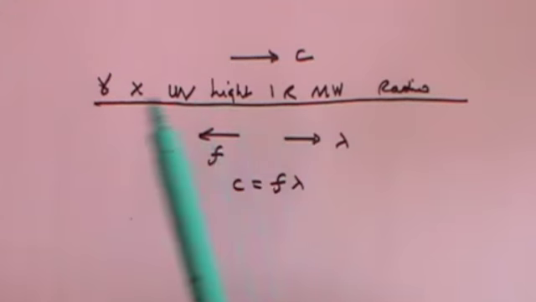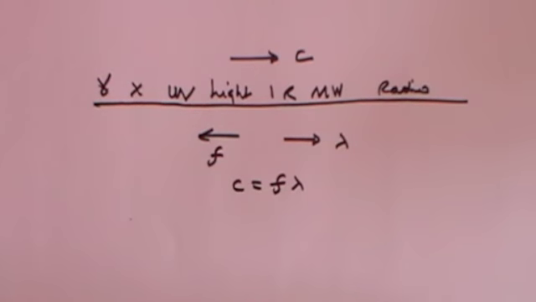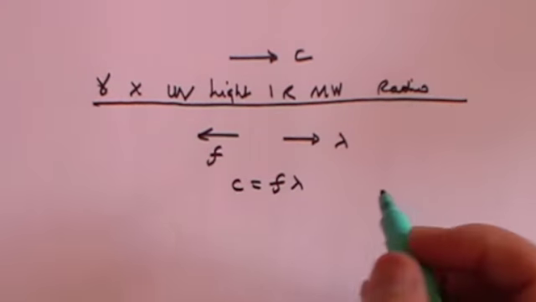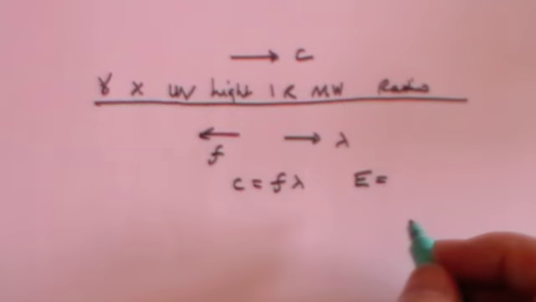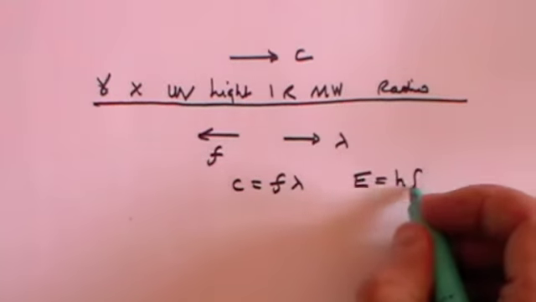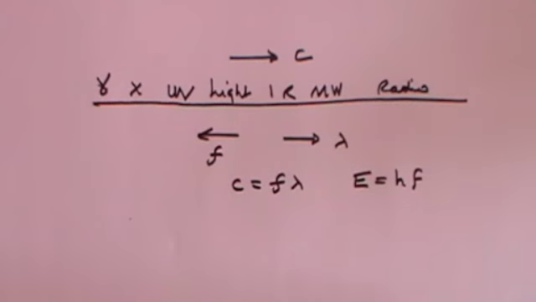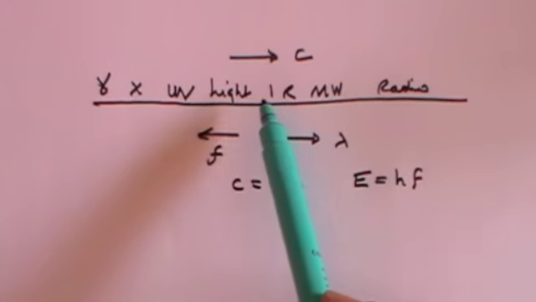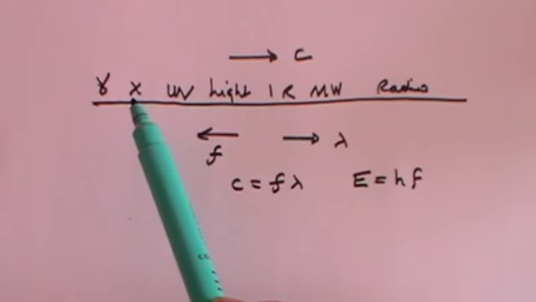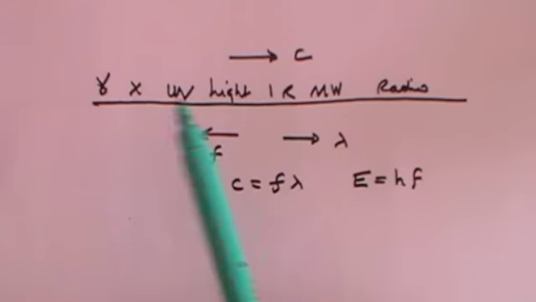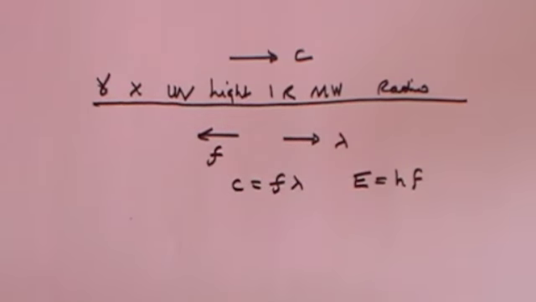So here you've got radiation of varying levels of frequency or respective wavelength. We also know from quantum mechanics, which we're not going to dwell on because we'll be doing that in a new series, that the energy of a photon in electromagnetic radiation is given by Planck's constant times the frequency. So the higher the frequency, the higher the energy of the photons. So as you go up in this direction in the spectrum, that is why the radiation becomes increasingly more energetic, because each photon contains more energy.